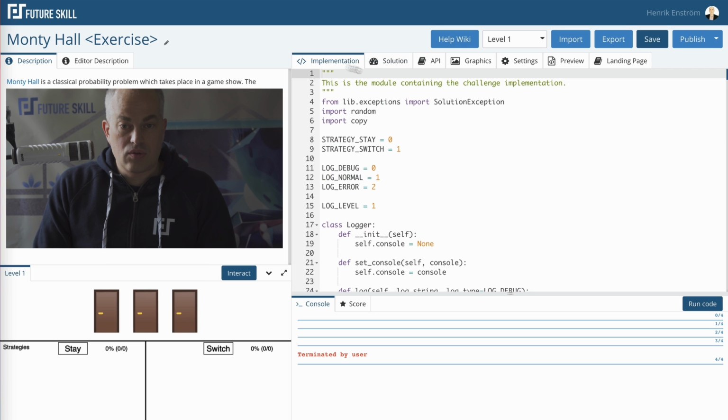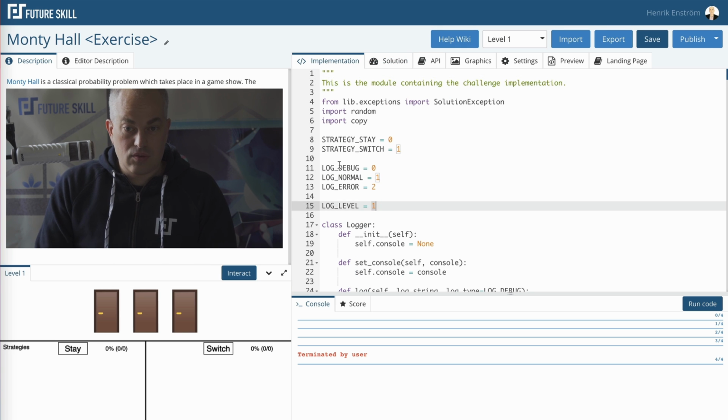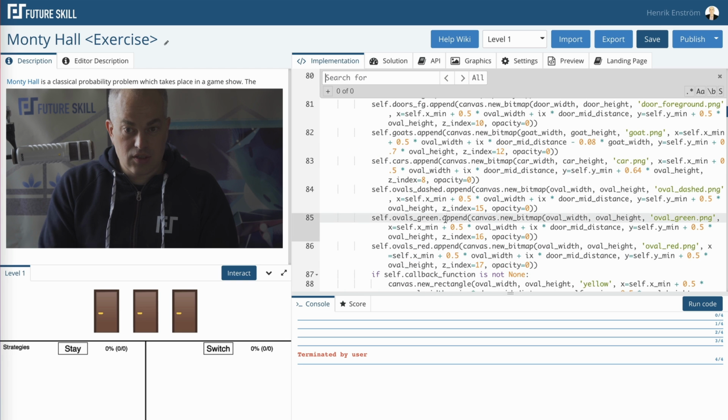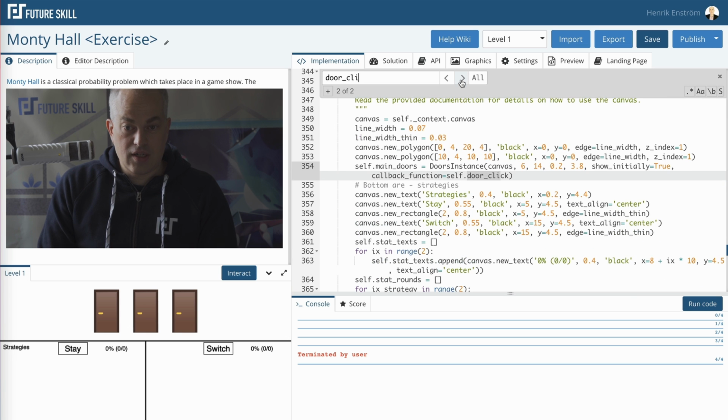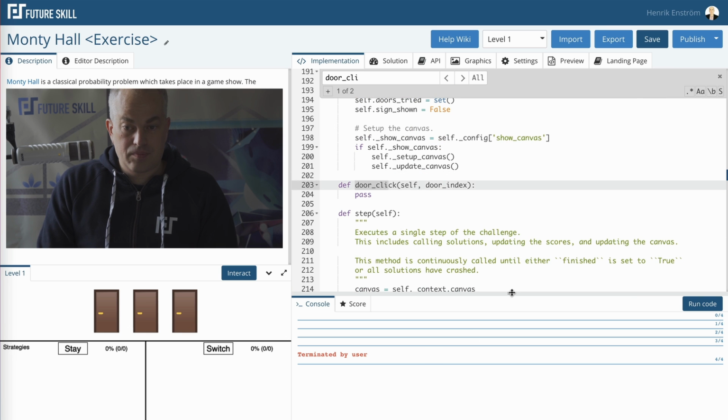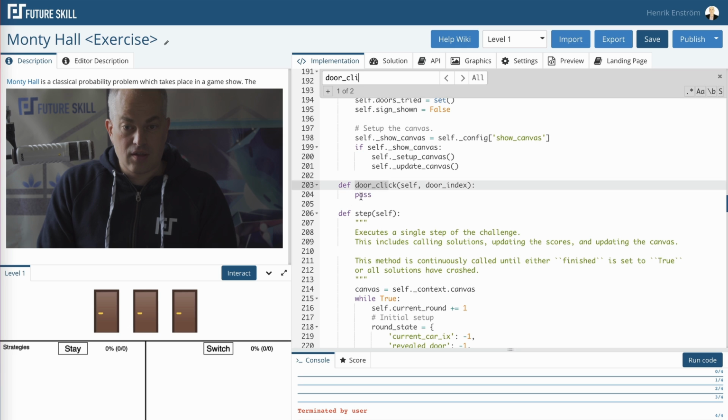Maybe we can just do, let's set log level to debug, and then we can actually just write which door was clicked as a debug thing.